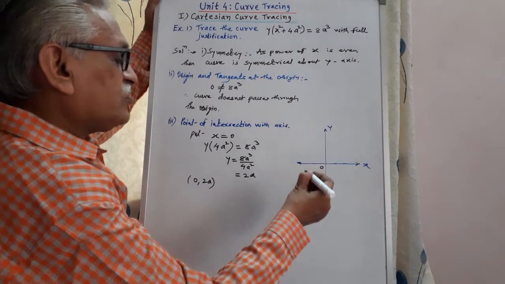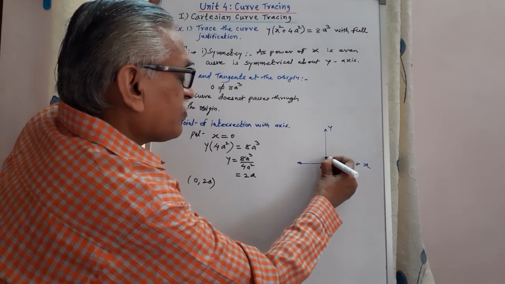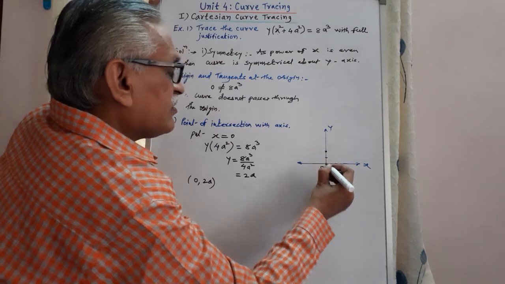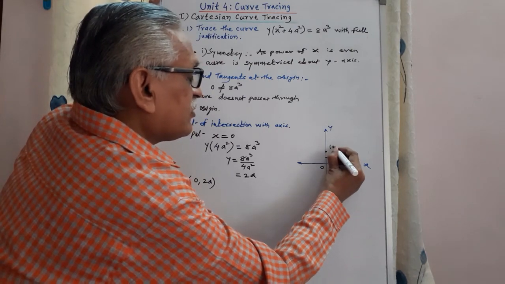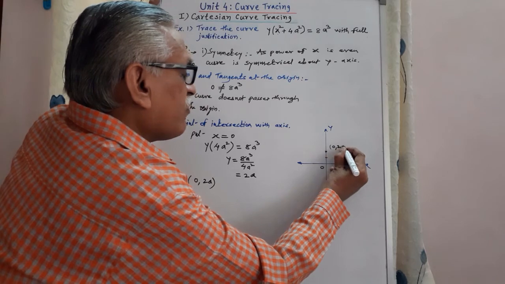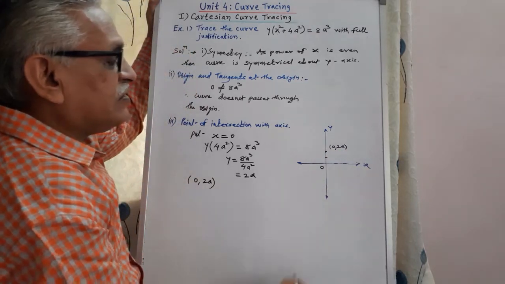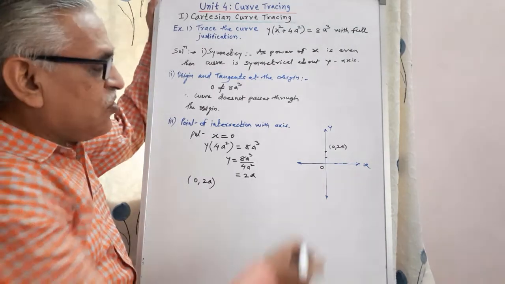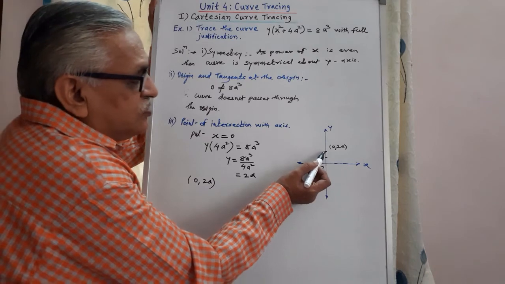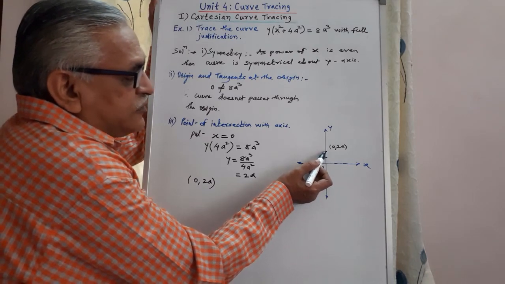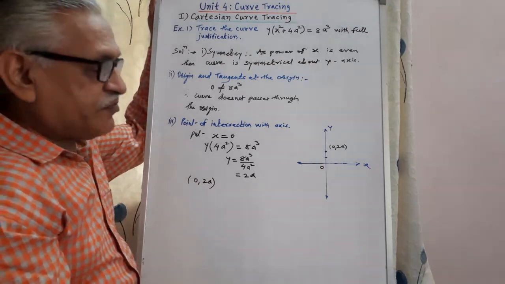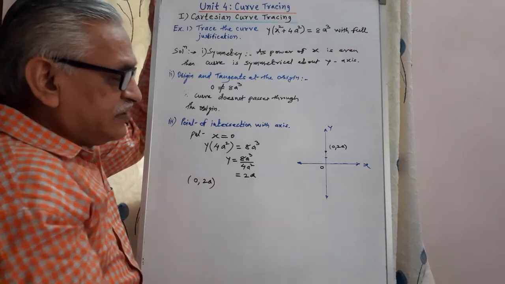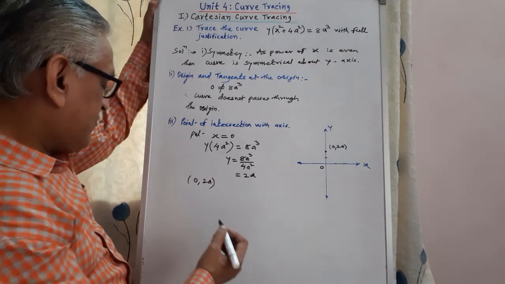Therefore try to show that point of intersection. Suppose this much is a, and approximately at this point x is 0, then y we get as 2a. Therefore (0, 2a) is the point of intersection on y-axis, and to obtain the shape of the curve at this particular point we have to shift the origin. As we are getting some point of intersection other than origin, then always we have to perform this step. Therefore shifting of origin.